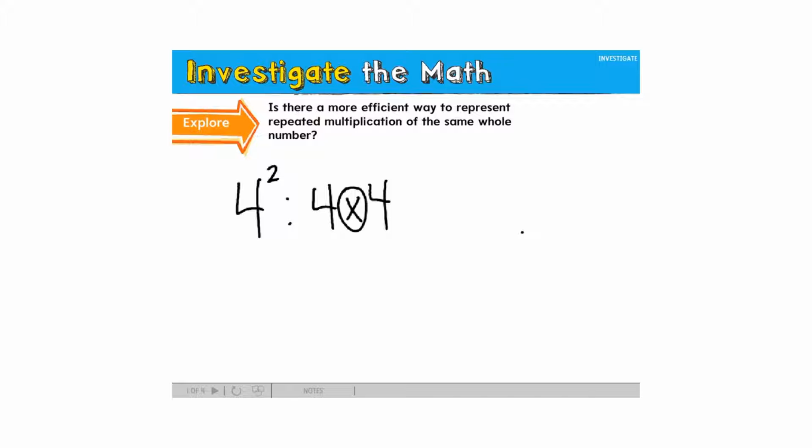So what do I get? 16, right? I heard some 16s whispering. What would you like to say? Even though the 2 and the 4 switch places, it's still going to be the same answer. The last number we did was 4 to the second power, and before that, 2 to the fourth power. This is 4 to the second power, and we did get the same answer. The base and the exponent switched places. That's what he's showing us.